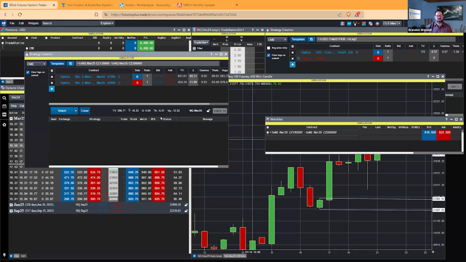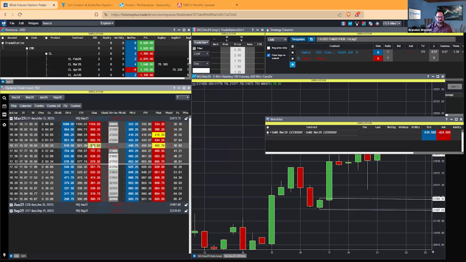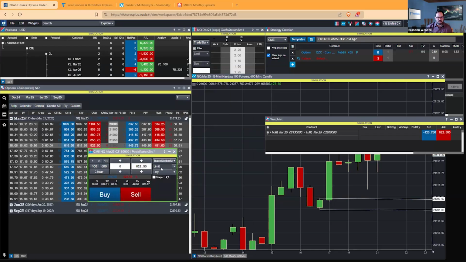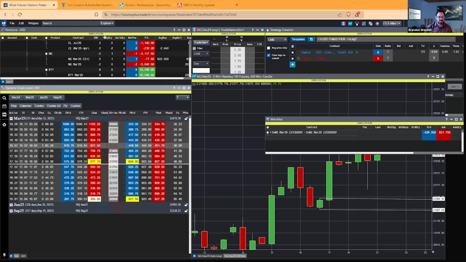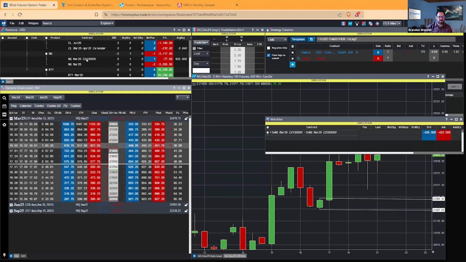And then if I wanted to actually trade it, I would simply put it on the position this way. I could just do a market order to enter. Just do one for now. Confirm. And let's see, positions. There it is, 21,300, long, one call.